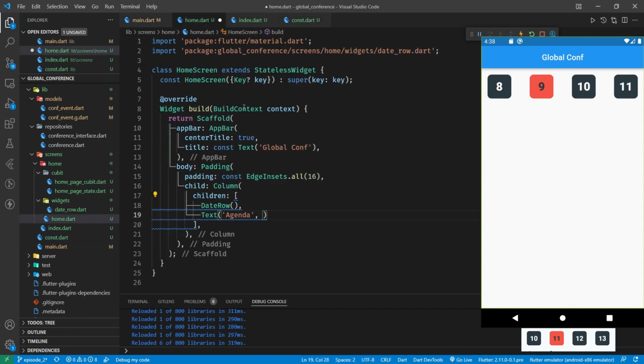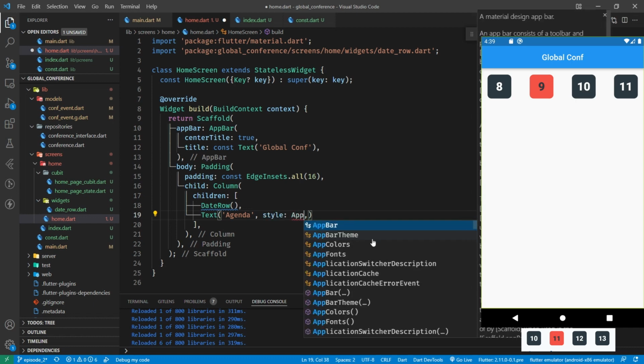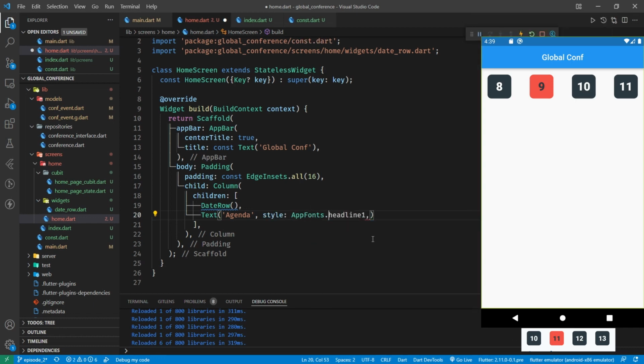So let's come back to our home.dart, and in here we can simply now put style is going to be app fonts headline 1. Okay, again we can put const up here for now just to get rid of these underlines. We might need to take that off after.